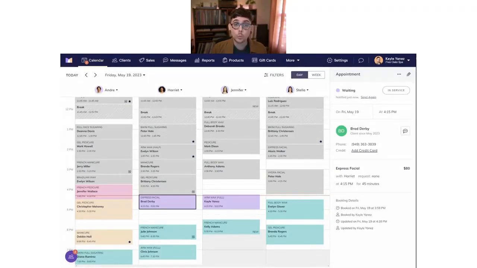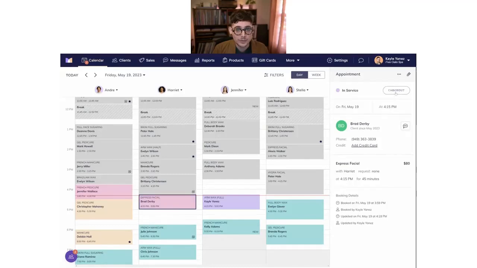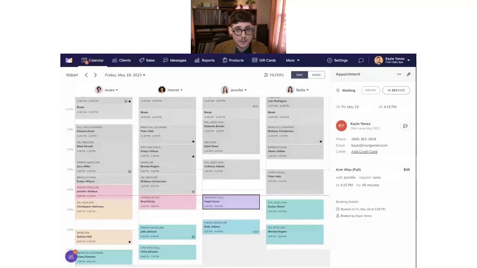But as far as that goes, once the client comes back in, we can go ahead and get them checked into their service. As soon as their service provider takes them back, we'll hit the in-service button right here, and they're now checked in. That's pretty much the entire flow for self-check-in and for the virtual waiting room. As you can see here, the notification badges have changed from 2 to 1. And if we check me into in-service as well, you'll see that those alert badges and the little bubble here at the bottom for the waiting queue both disappear off the screen. So that is pretty much the entire flow for that.